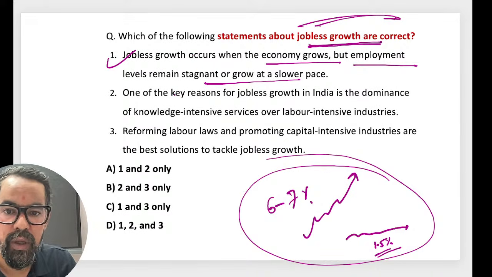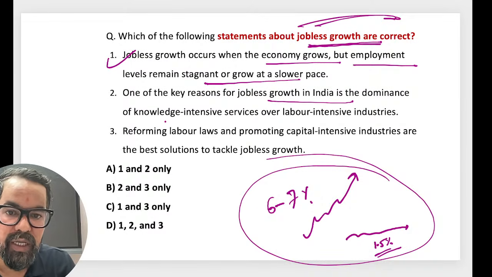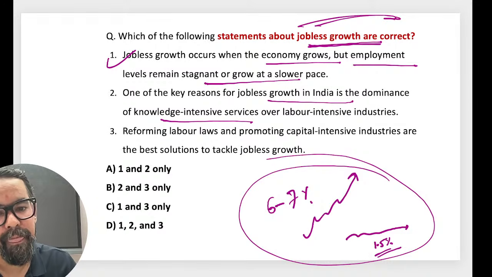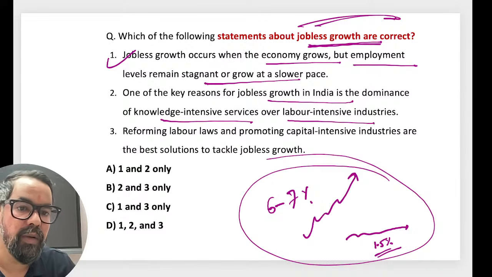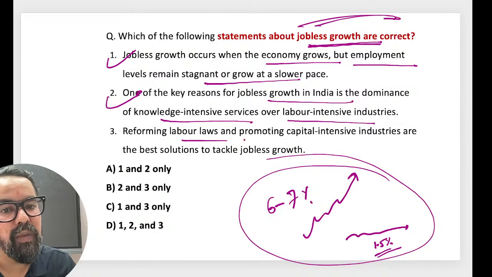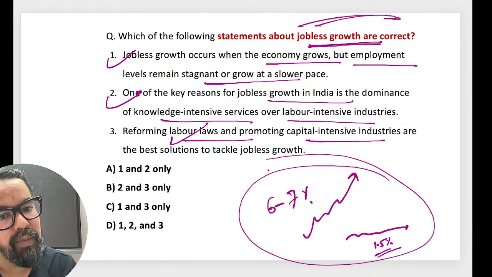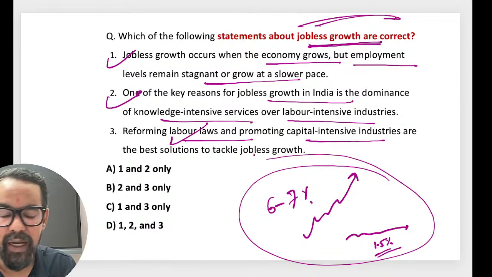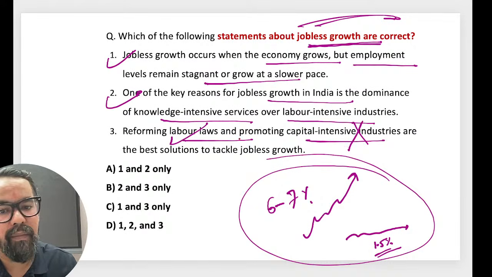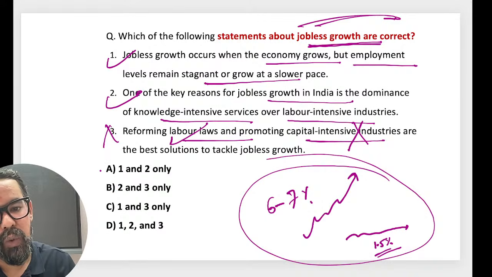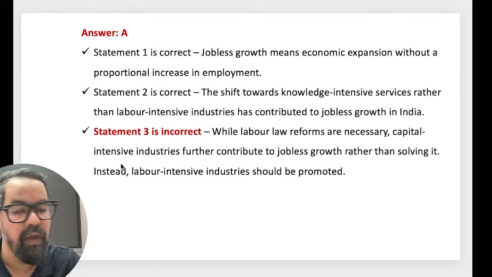One of the key reasons for jobless growth in India is the dominance of knowledge intensive services over labor intensive ones, 100%. Reforming labor laws can be a solution, but capital intensive growth will increase the gap, so this is wrong. 1 and 2, A will be the correct answer for this particular question. Okay, very good guys, well done.